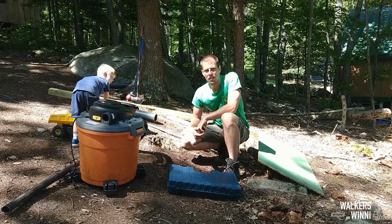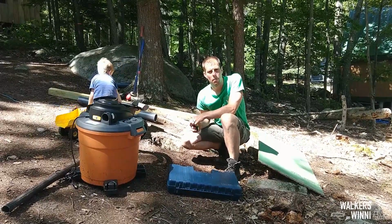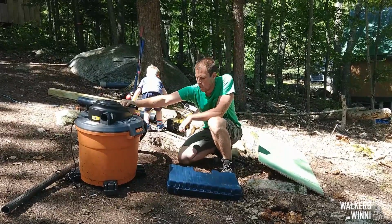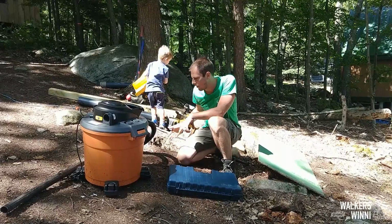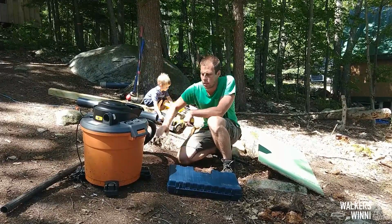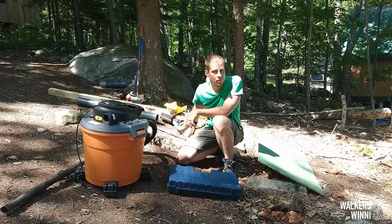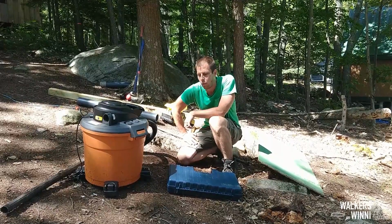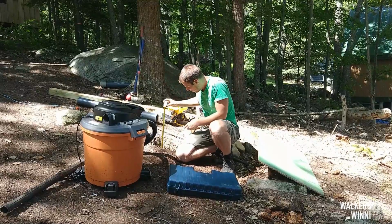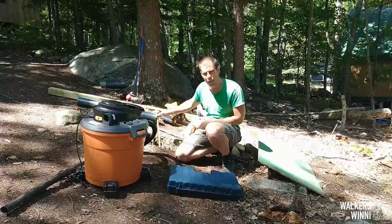Here we are digging the end of the first footing, and we heard about a trick from my brother, also from some other sources, that using a shop vac to vacuum up instead of shoveling out can be a lot more efficient. So we thought we'd give it a try. We picked up a 16 gallon shop vac on clearance, which happens to be the amount of volume in a 4 foot, 10 inch hole. Right now we're down about 36 inches, so we've got another 12 to go.